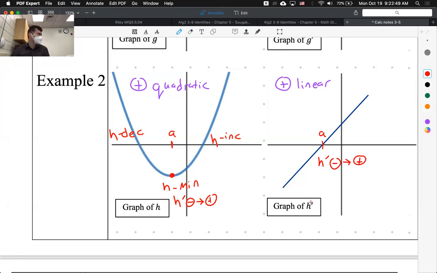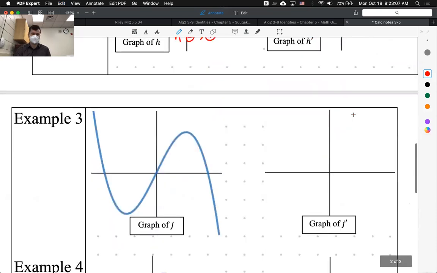And on a graph of h prime, what is h prime, Chris? Height. And then height was negative down here, below the x-axis, and it was positive up here. So it works out. Again, you can use any of the tools that I've been giving you to try to make this work, and try to use as few as possible. So decreasing and increasing, that was perfect. Let's move on to example number 3.